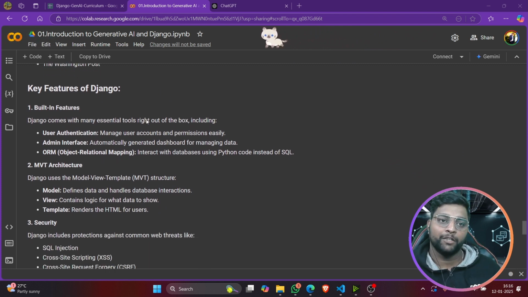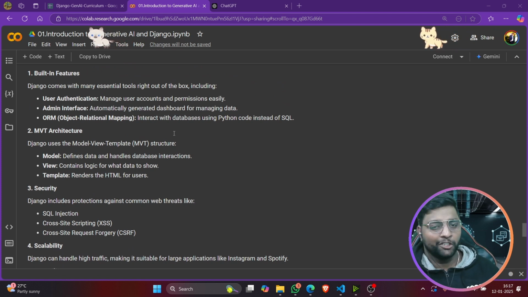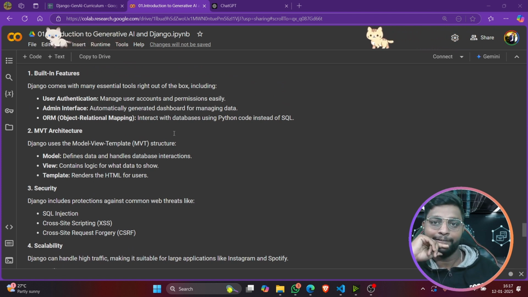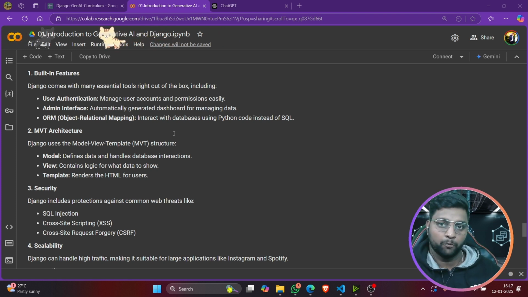If you stay till the end of this complete series, you will learn very new things with Django. Key features of Django, built-in features. Especially you don't need to configure a separate database. By default, it has a SQLite 3 database. You can use it, or else in settings.py, if you remove those 4 or 5 lines of the SQLite 3 database and add the code for PostgreSQL or MySQL, anything, these services will automatically be configured in Django. That's one of the main advantages.